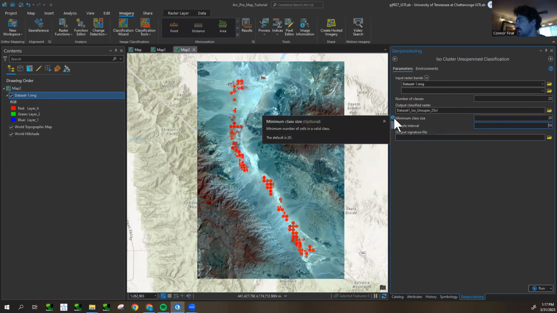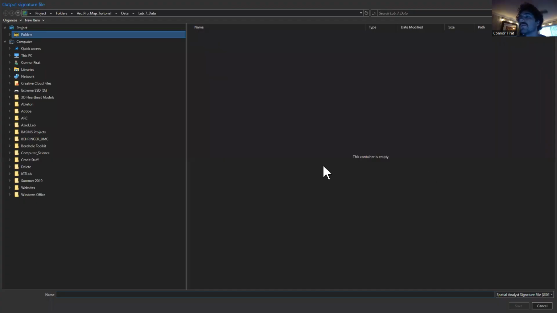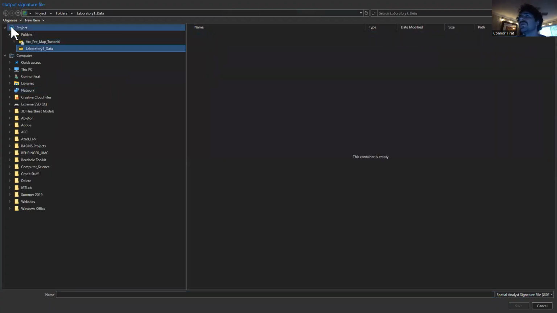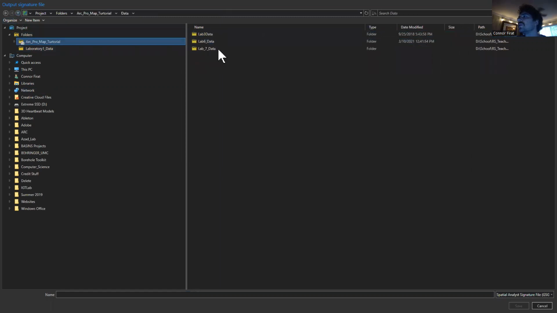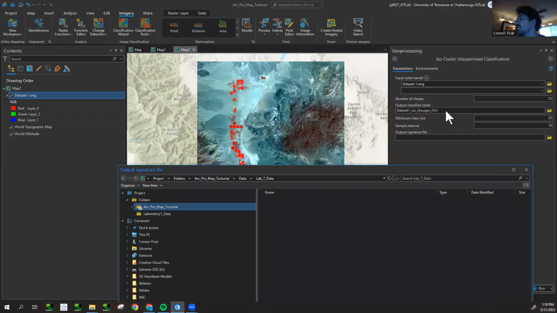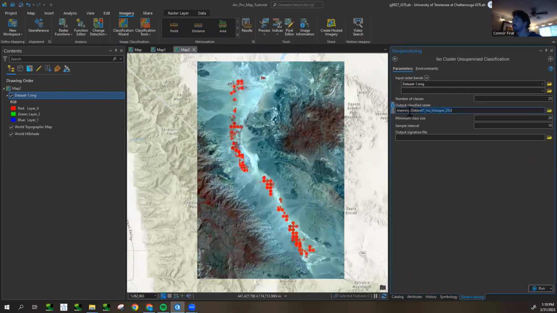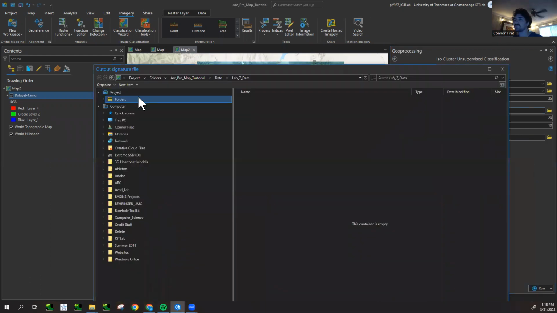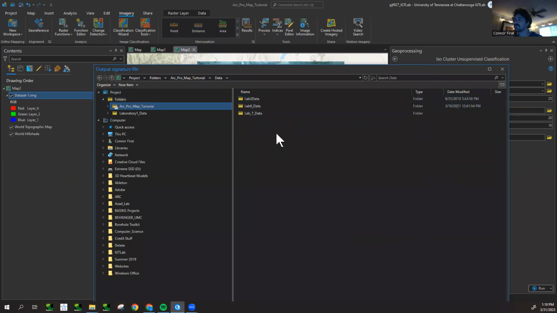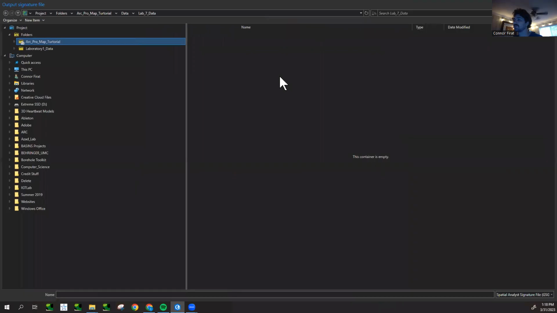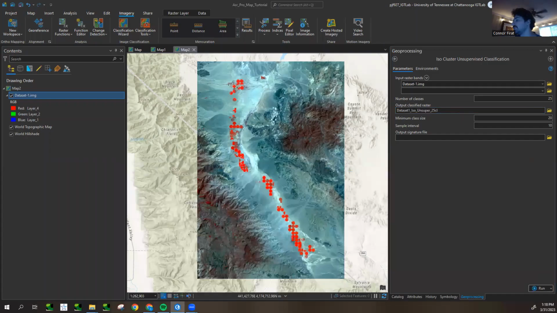We're going to keep these defaults. We actually get a signature file too. I'm curious what will pop up, so I'll save that too. Let's see, I would say name. All right, we're going to run it.